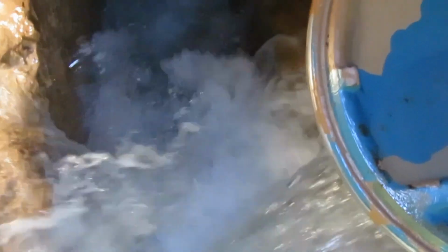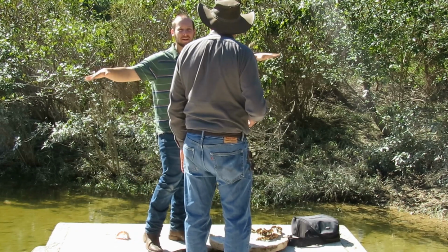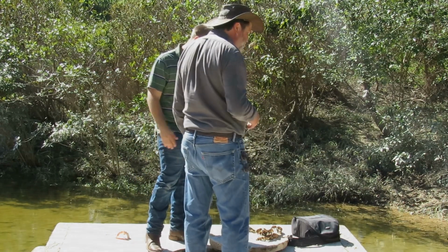From the quarry right next door, they use Edwards water. Houses just down the street from here, they're using Edwards water in the city of Buda. Blake Neffendorf is the city's water resource coordinator. Approximately half of the water produced for consumption by the city of Buda comes from the Edwards Aquifer.